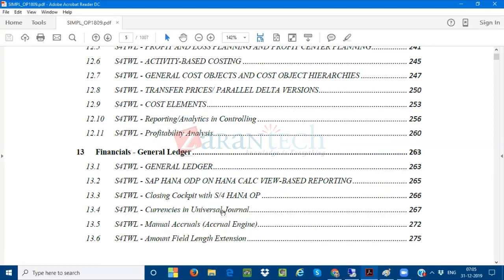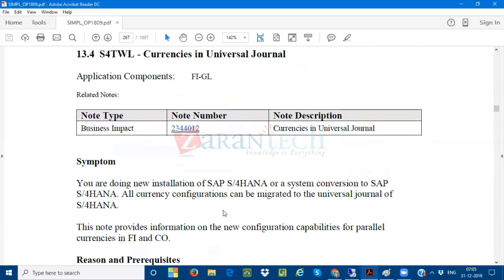If I click on it, I would like to know what the currency settings were earlier and what simplifications have been done today. Earlier I knew where to do the additional currency settings. There was one company code currency and two additional currencies in the SAP system, but now in SAP S/4, how do we do that? That is what I want to know first: the currency settings in the Universal Journal Entry.